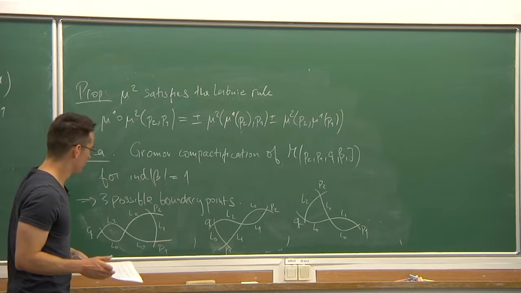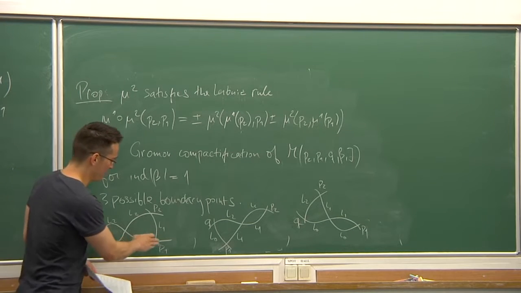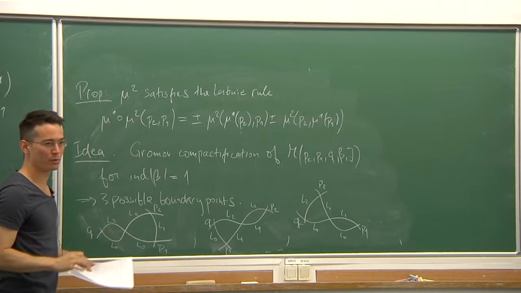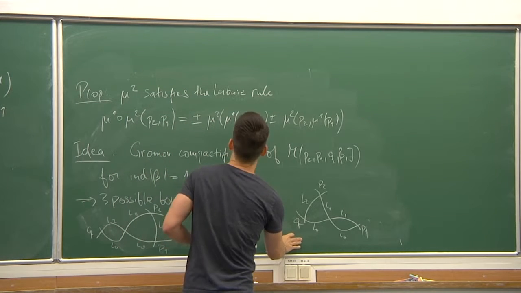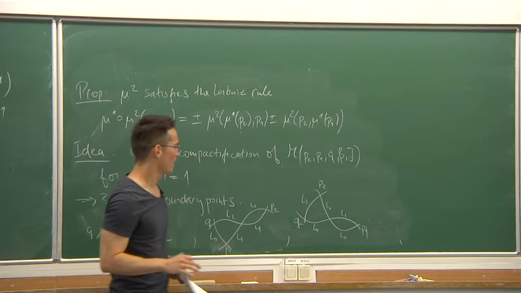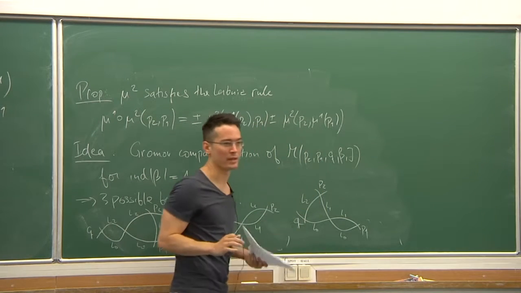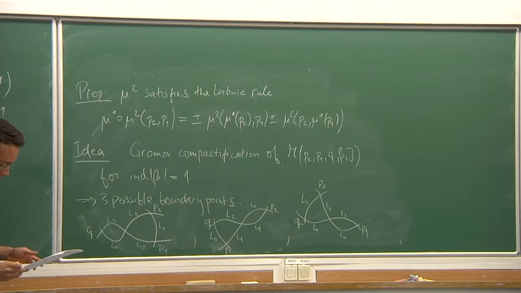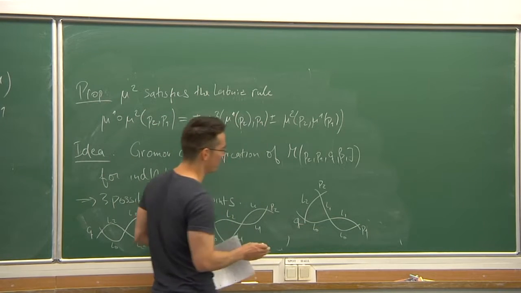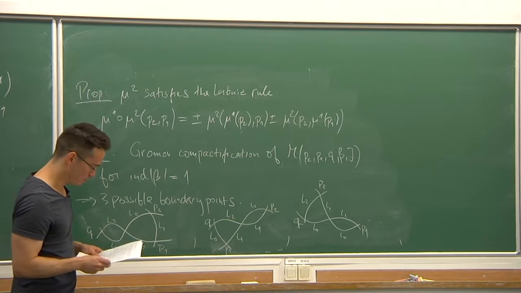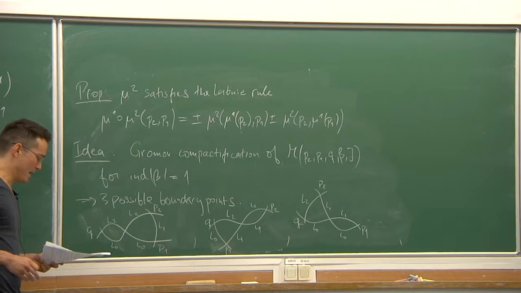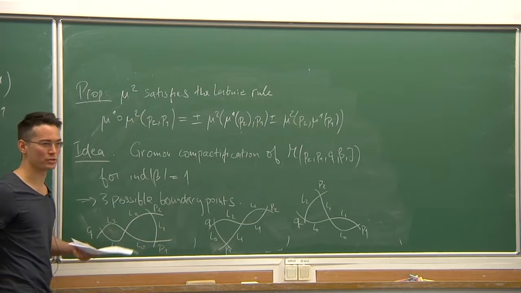And so now one sees precisely that this configuration here corresponds to terms on the left-hand side. It's precisely the composition of mu1 with mu2. This term here corresponds precisely to this term in this equation. And these boundary points correspond to the terms given by the last term in the equation. So once again, we have a gluing theorem that states that all such configurations can be glued, can be mapped to this one-dimensional moduli space. So all such broken strips are boundary points, and this implies the claim of the proposition.